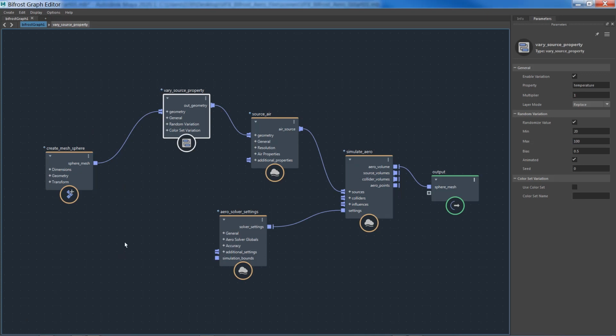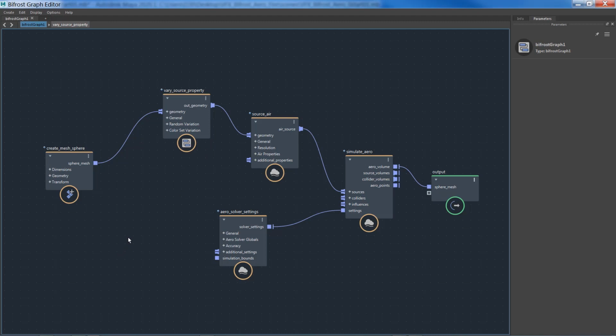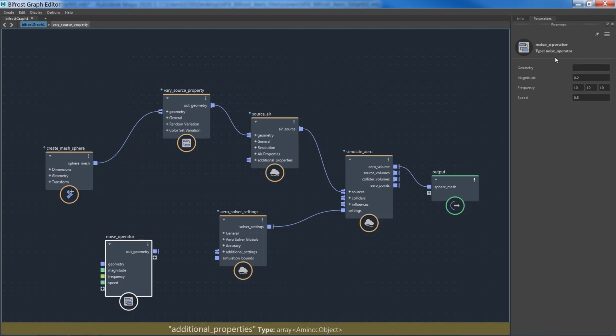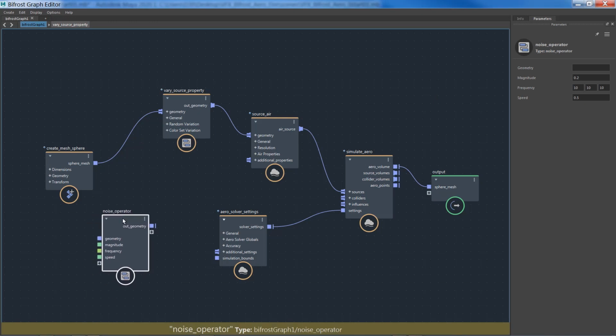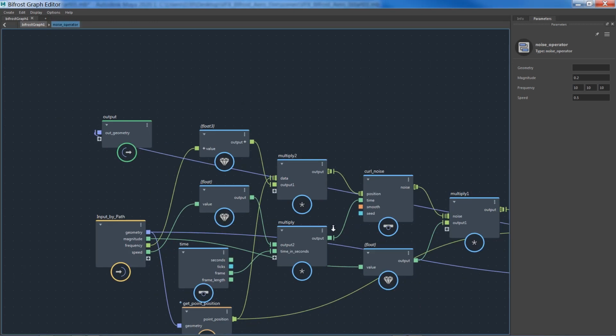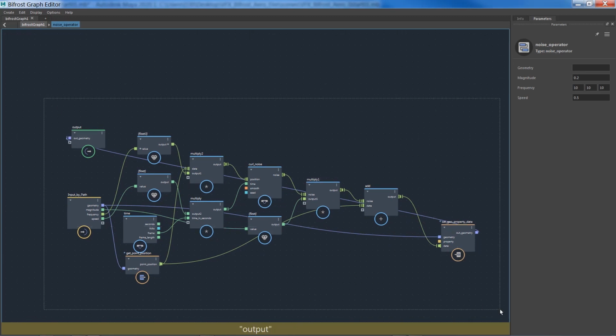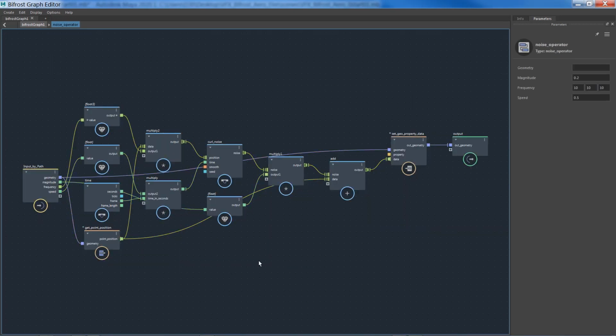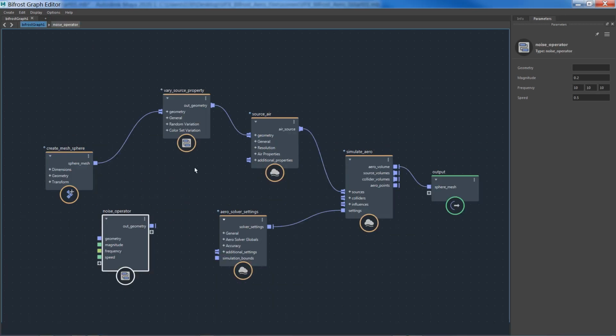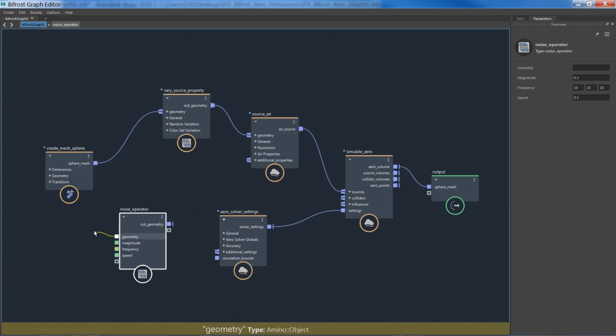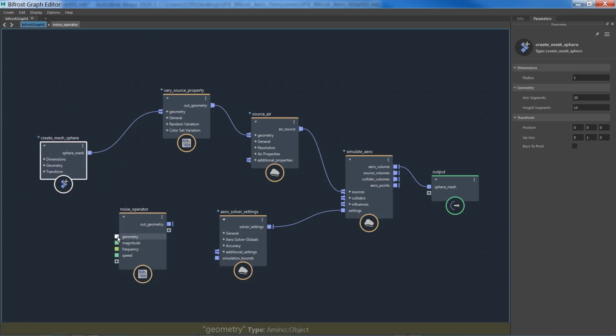But sometimes there is a compound that is custom made. Someone manually made that compound, such as a noise operator that we have right here. So this noise operator is basically a custom compound. If I double click on it, you can see the inside of this compound. If I press L to organize it, you can see that we've got a multiply noise operator here just to add randomization to any object that it gets. So if I were to add my sphere to here and view it, you can see we've got a little bit of noise on it.